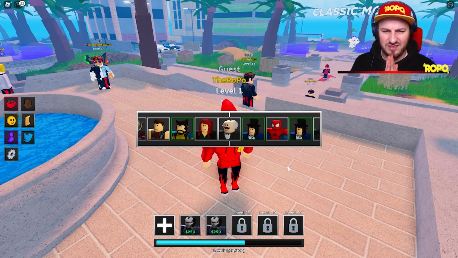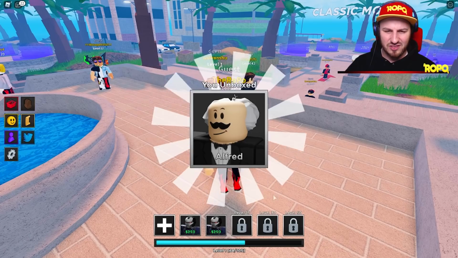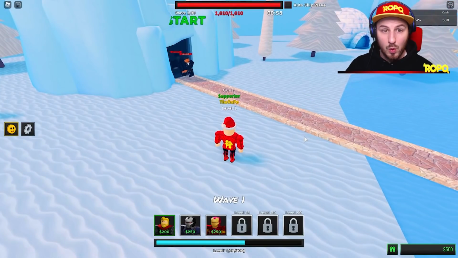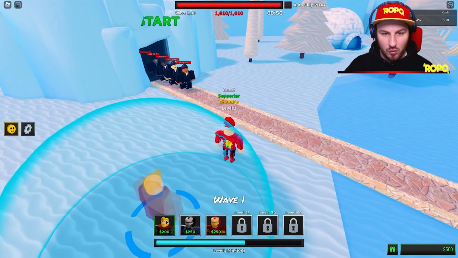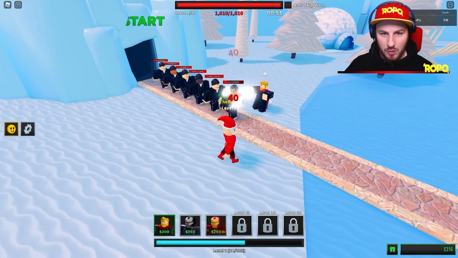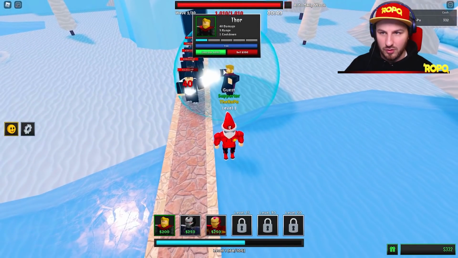Oh, Wolverine. Oh, who's that? What? Alfred? Alfred's gonna be terrible. He was my expensive box. What are you, crazy? Okay, we're in already. Let's get Thor down. He's 200 books. Let's see what he does. Thor, do some things. Oh, he's doing a shooty thing. Okay, I like a Thor.